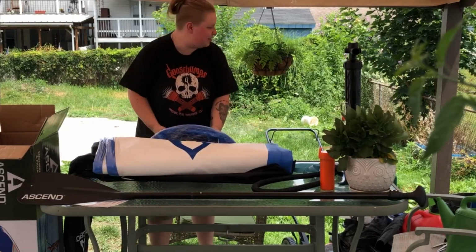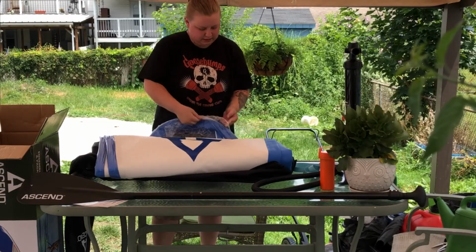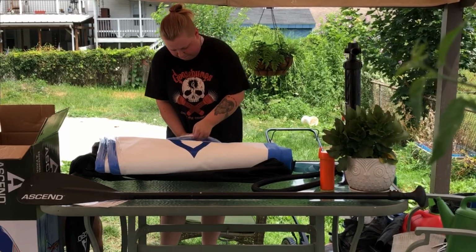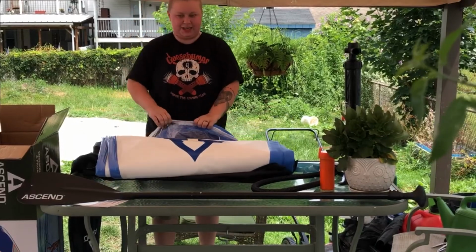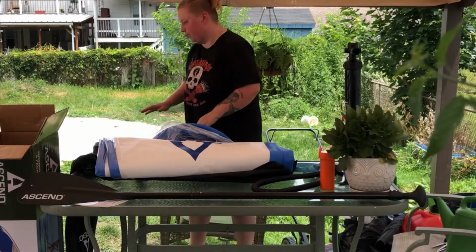Okay. We're going to unravel this in the yard somewhere. It looks like it has a gigantic piece of plastic on the face of it, so I'm going to unroll this in the yard.